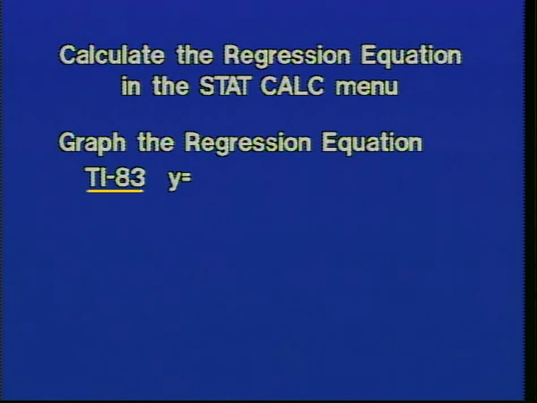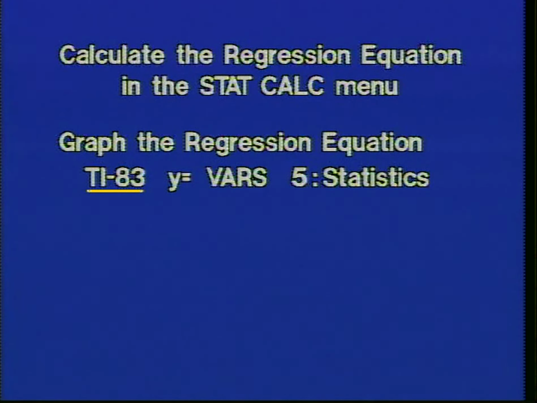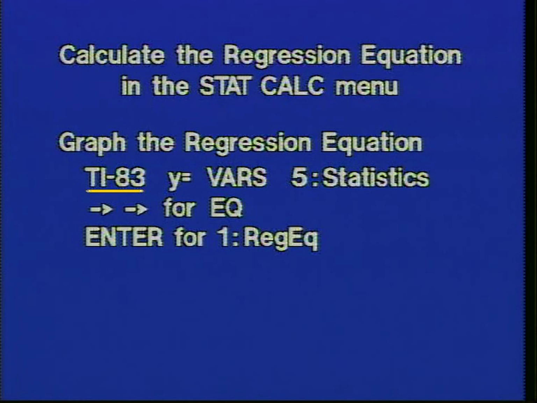So on the TI-83, we're going to press Y equals. See, we're just entering the equation, and it's the regression equation that we want to access. And we access it by pressing the button marked VARS, and then in that VARS menu, the item number 5 is statistics. So we'll either press 5 or cursor down to that particular item and press enter. And then after we get into statistics, we cursor over to the right twice for the top menu item that's marked EQ for equation. And the very top item is number 1, regression equation. So all we have to do is press enter, and we're accessing or bringing up that regression equation for us to be able to graph in just a moment.